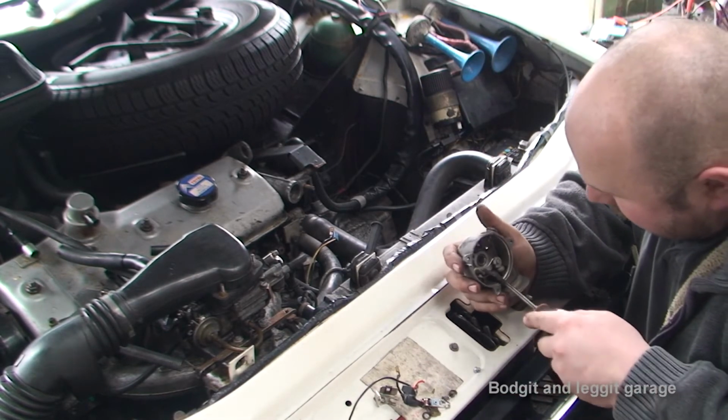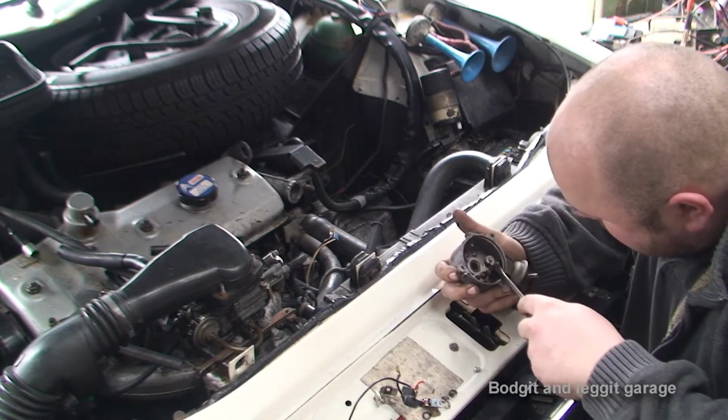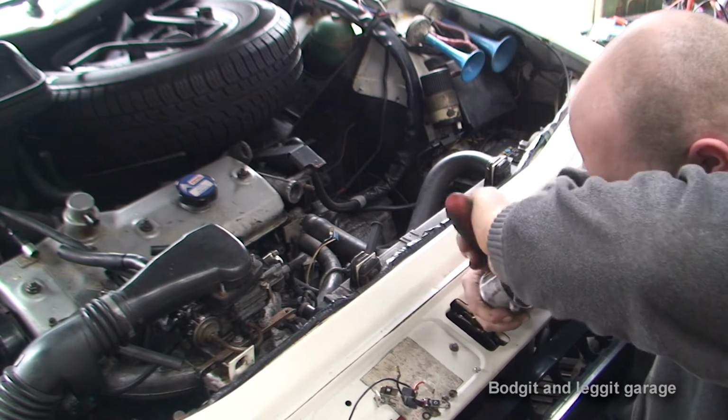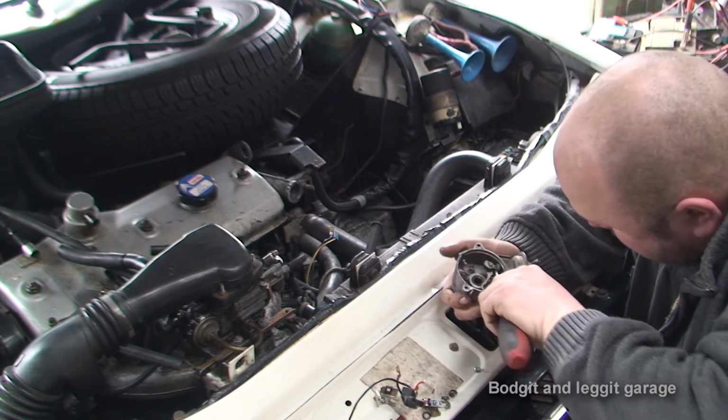Now we're just left with this plate here, and hopefully I can take this out because I'm going to need to. Need to get that out of the way.